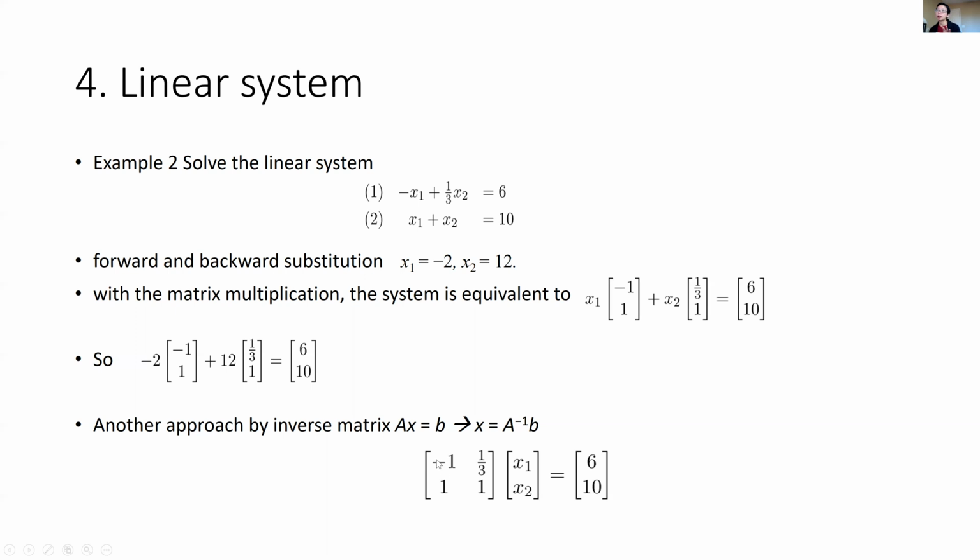You can multiply out the first row by this column, then you get the first row on the left-hand side. The second row by this column, you will have the second row, first column on the left-hand side. And because this is a one-column matrix and the left-hand side equals the right-hand side, row by row you will have this linear system back. So therefore, this matrix form is equivalent to the original form. And then to solve this linear system for x, you can use the inverse matrix. That's something that we just mentioned in the previous section.